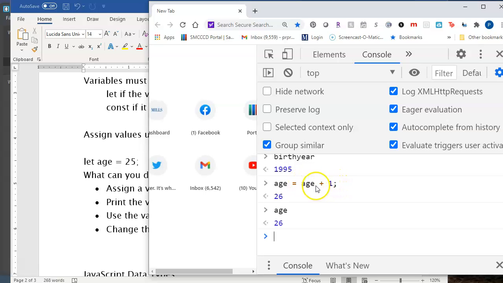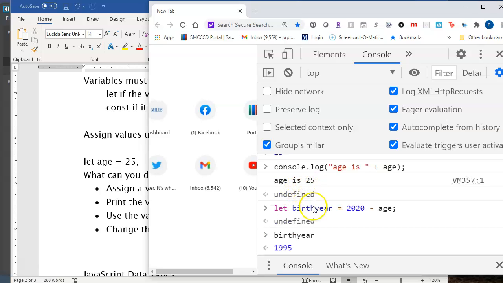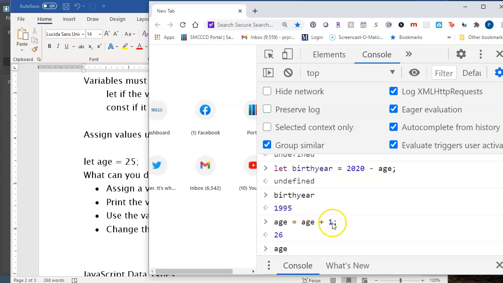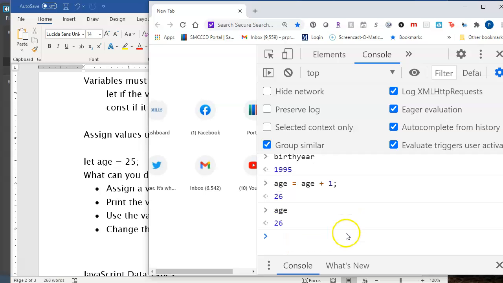So I have a reference to a variable. I look up what is in that variable. What was in it was 25. 25 plus 1 is 26. 26 gets assigned to the variable on the left. And so the value that was in there, 25, is replaced by 26. A variable can only store one value at a time.